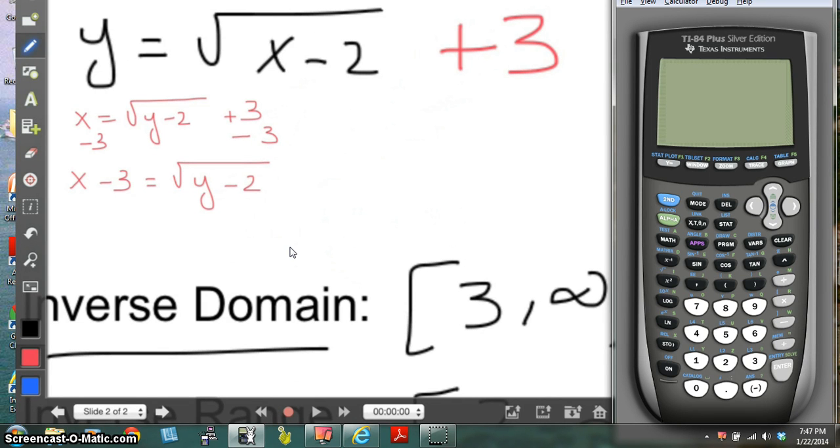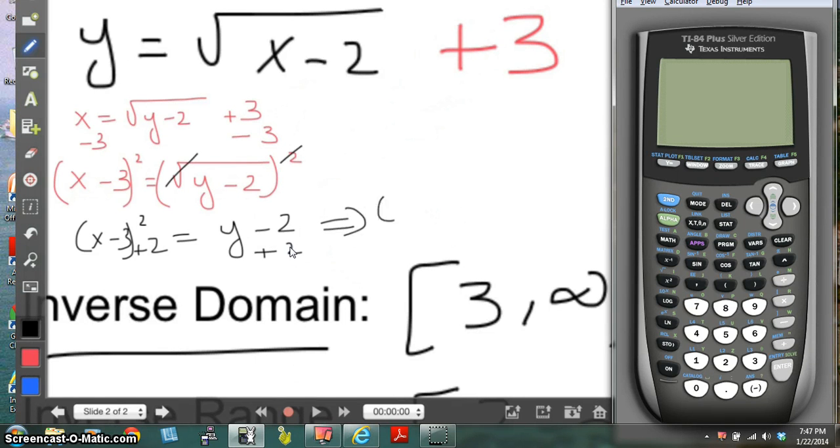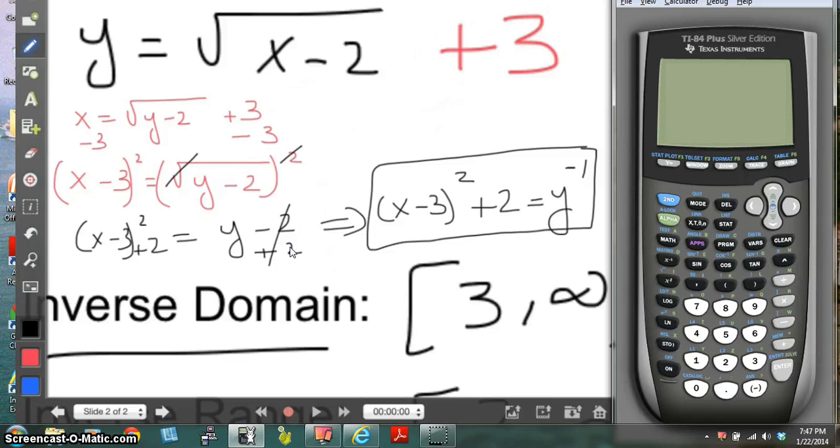To get rid of the radical, you square both sides. Now I don't want you to solve this, so keep it as it is. So it would be (x minus 3) squared. Keep it as such. Now the square and the square root will cancel out, so it will be y minus 2. Again, you want to isolate the y, so you add 2, you add 2. So then what you have is (x minus 3) squared plus 2 is equal to y. As you can see, those cancel out. Since this is an inverse, put in negative 1 to indicate that this is an inverse, and that would be it. So always when you do the inverse of a radical, you're going to get a quadratic.